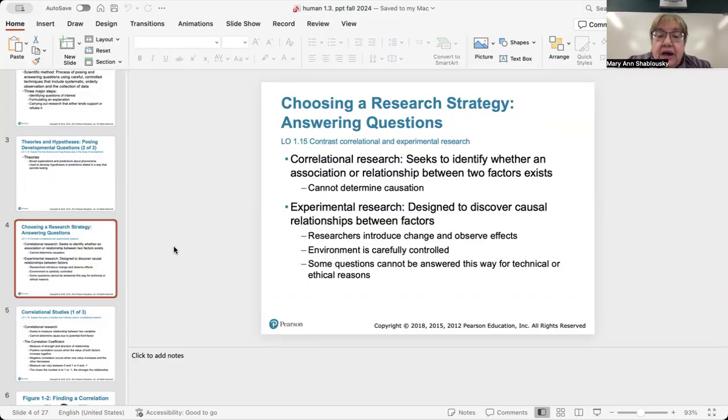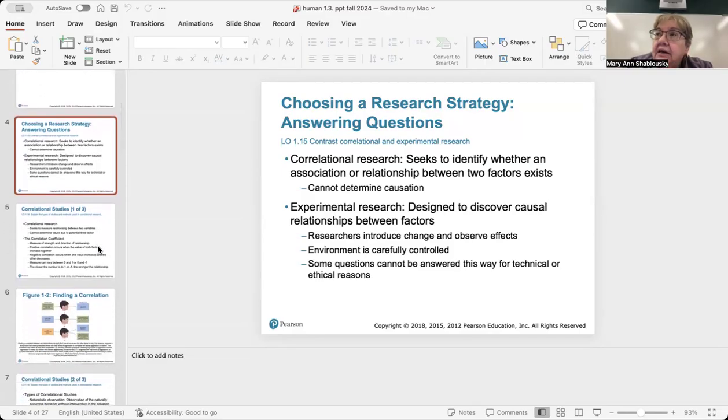When we talk about different types of research, we have correlational research and experimental research. Correlation does not imply causation. Just because two things go together doesn't mean that they are causing one or the other to happen. We do experimental research in hopes to find observable effects, and we try our best to set up the experiment so it's a controlled environment so we don't have as many outstanding distractions or any types of bias.